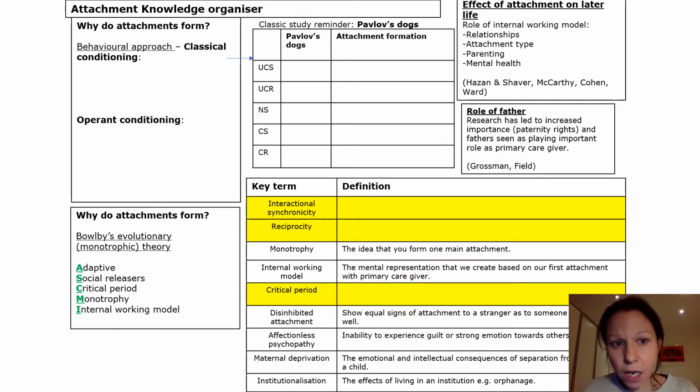So there's a few things on there. We need an explanation as best we can from yesterday's learning of how classical and operant conditioning might explain why attachments form. We need to fill in our table, which we were looking at just yesterday. So first of all, apply it to Pavlov's dogs, then apply it to attachment, and then going back to last week's learning, retrieving that as well, what would be the definitions for those terms there. Critical period might be the tricky one. We haven't talked at length about that yet, but you may well have read it in amongst the notes I've asked you to read so far, so you could have a go. Okay, so pause the video and have a good try at that.